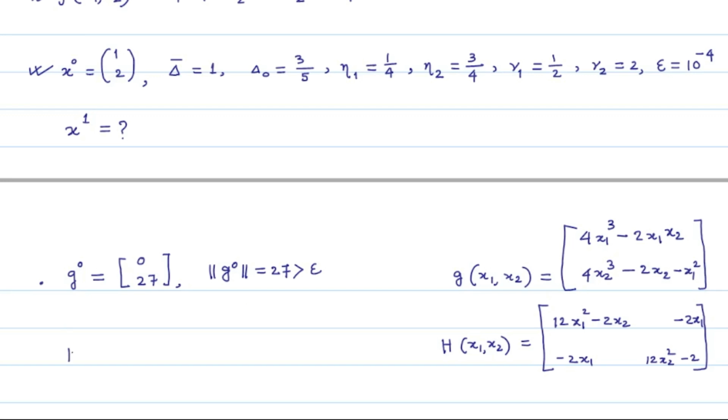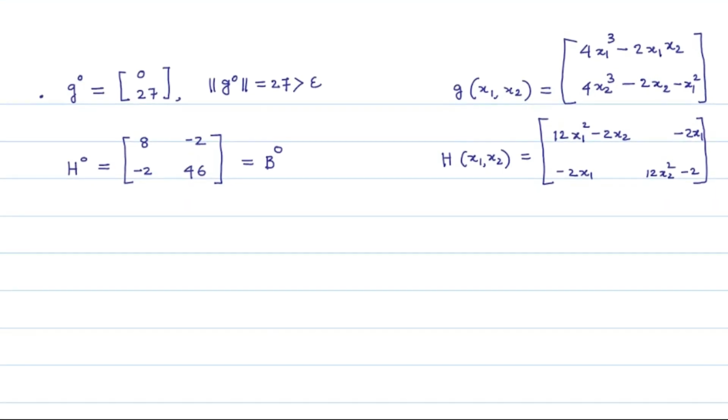The Hessian matrix at x0 is... In order to calculate the dogleg step, we need to consider a Hessian approximation which is positive definite. As H0 is already positive definite, we don't alter it, and we just consider the same matrix as our B0. To calculate now the dogleg step, at first we calculate the Cauchy step.